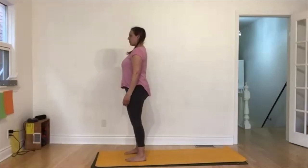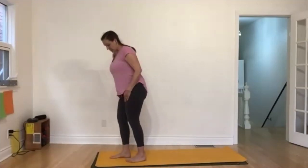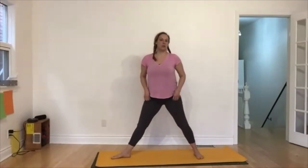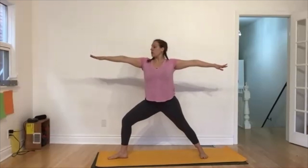Good. From here, you're going to slowly float yourself up, just stacking the spine one vertebra at a time. And from here, we're going to go into a Warrior 2 position. So your right foot is going to be 90 degrees before we do the whole other side after. So right foot's 90 degrees, left foot's 180 degrees. Bend your knees here. Knees stack up. Inhale and extend into Warrior 2.